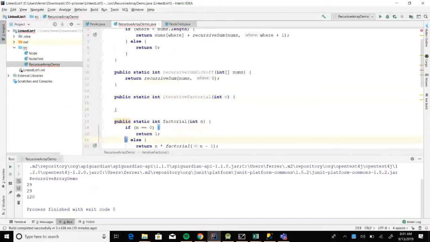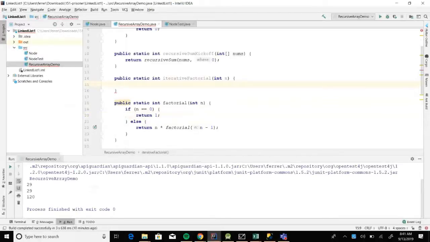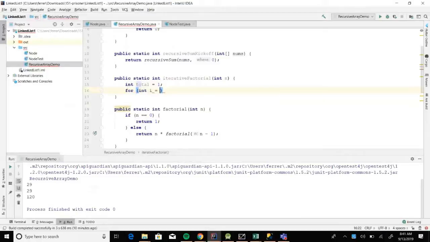So for my iterative factorial, I'm going to code it something like this. int total = 1; for (int i = 0; i <= n... no. For i = 1. Why did I suddenly stop when I put the 0 there? I was going to multiply it, yeah.